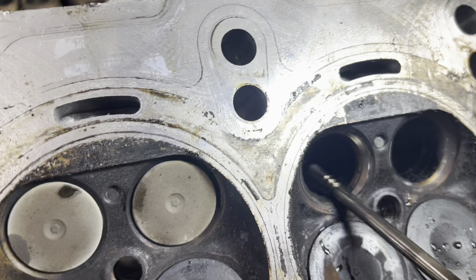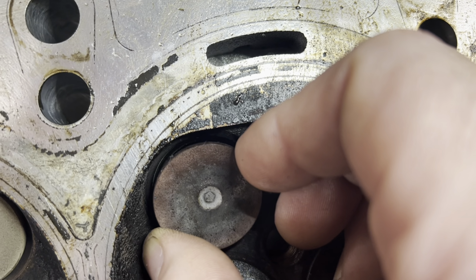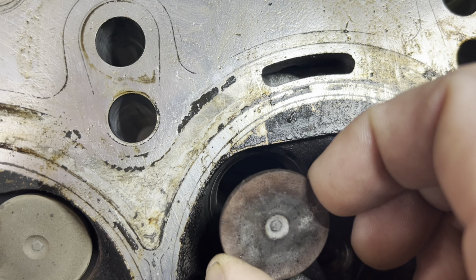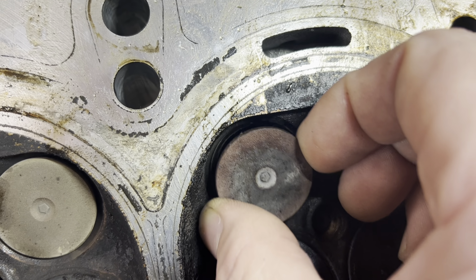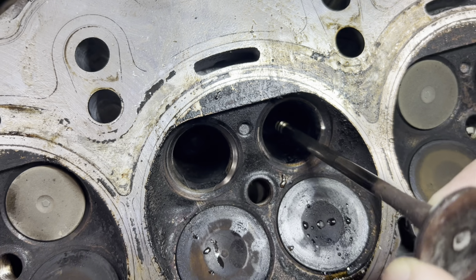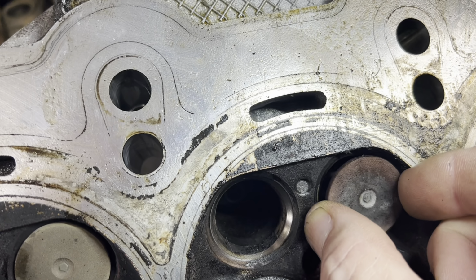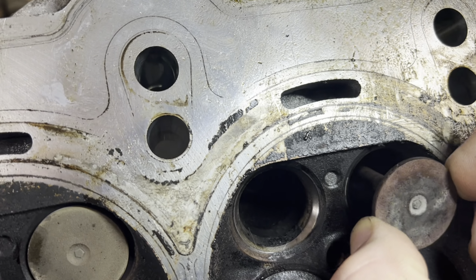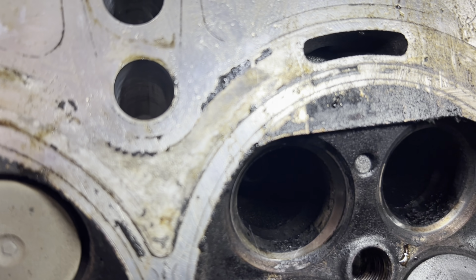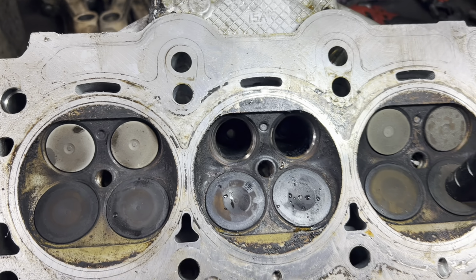Well, let's stick Mr. Valve in here. See, that's wasted. And with aluminum and stuff, I can see that being a problem. So, this side isn't as bad. That's not as bad. But like I say, that seat is eaten out in there, so we'll fix her up. We'll grind her up and put new guides in the exhaust and grind the valves and go from there.